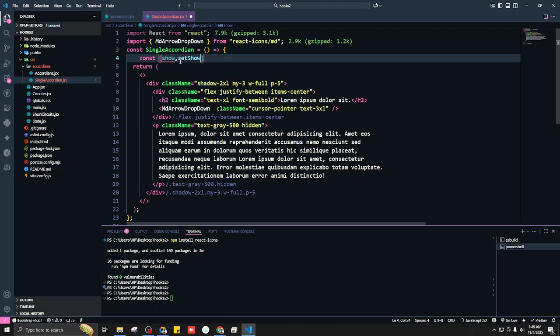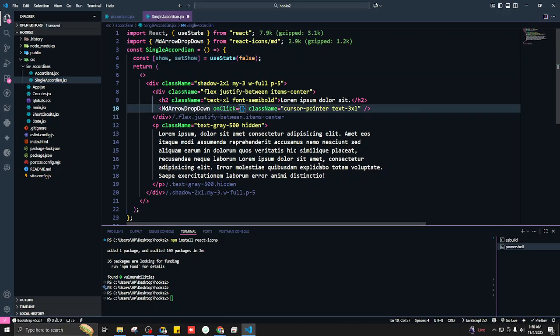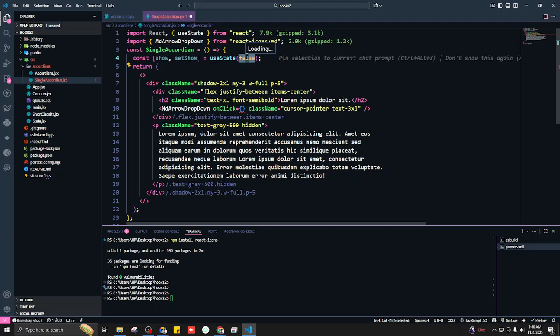So is my answer being shown by default or not? No. Exactly. So the initial value of the state is going to be false. So let me import it, because we need to import it in order to use it. Perfect. Okay, is it clear? Yes. Okay, so when we click on this icon, what do I want to do? I need to change the state from false to true, right? So how do I do it?